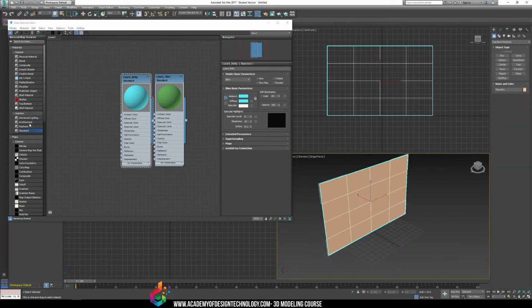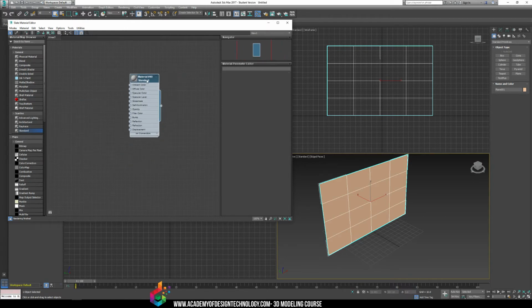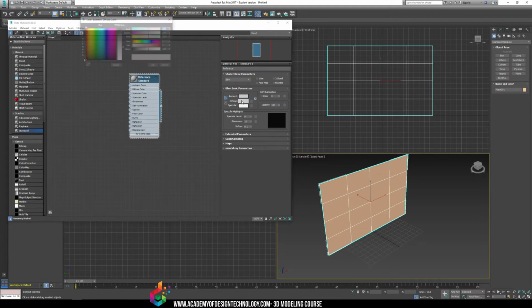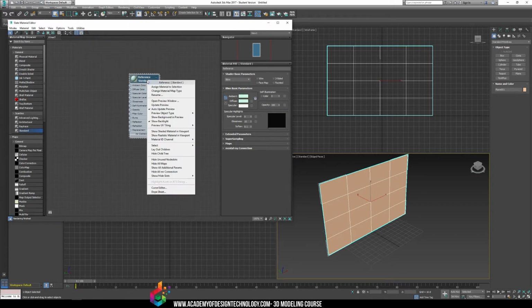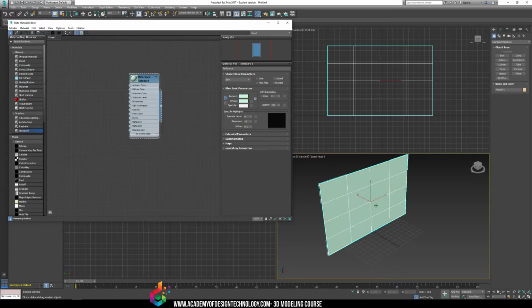Now, I'm going to go to Standard Material, and I'm going to double-click on it to create a standard material. Double-click on the title to open up the parameters. I'm going to call this one Reference. I keep all the settings the same. Everything is good the way it is, except for Diffuse. Now, I can change the color of this Diffuse, and then assign it to my model. Assign Material to Selection right there. Perfect. But I need to add an image to this.